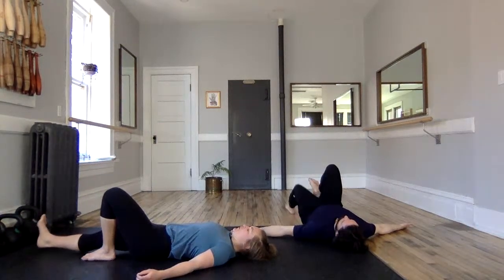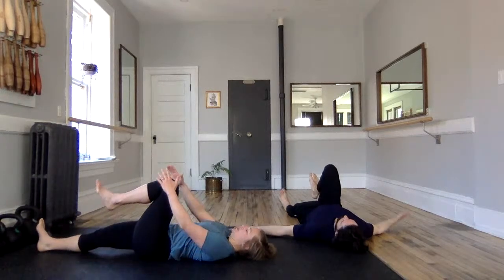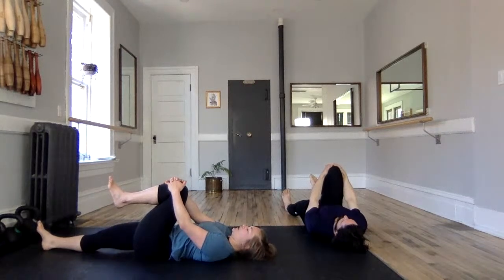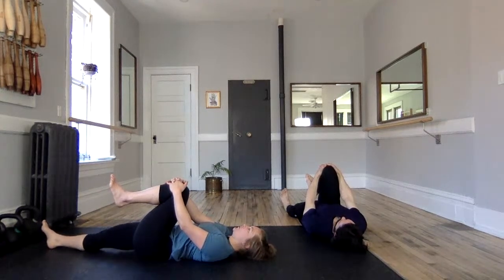Extend one leg out on the floor. Bring the other knee in towards over the hip. Grip it with both hands here on the top of the knee. Head should still be resting on the floor. If it's not, put a pillow under your head.